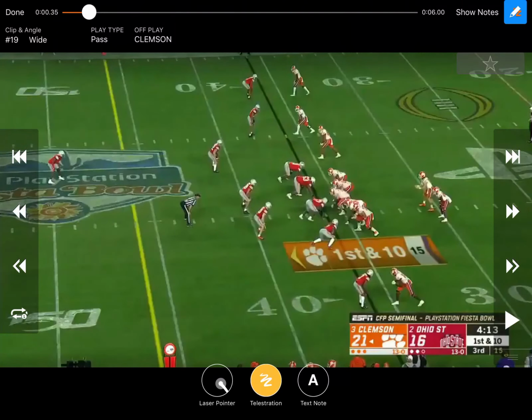Here's a play from Clemson. Just a real simple RPO, and they had run it earlier in the game. I couldn't really tell if Trevor Lawrence was reading or not, and they handed the ball off because this backer kind of hung. But what they're running is their outside zone with a base back here, so they're doubling there up. They're basing those guys, trying to reach the outside shoulder. And we'll play it real quick.